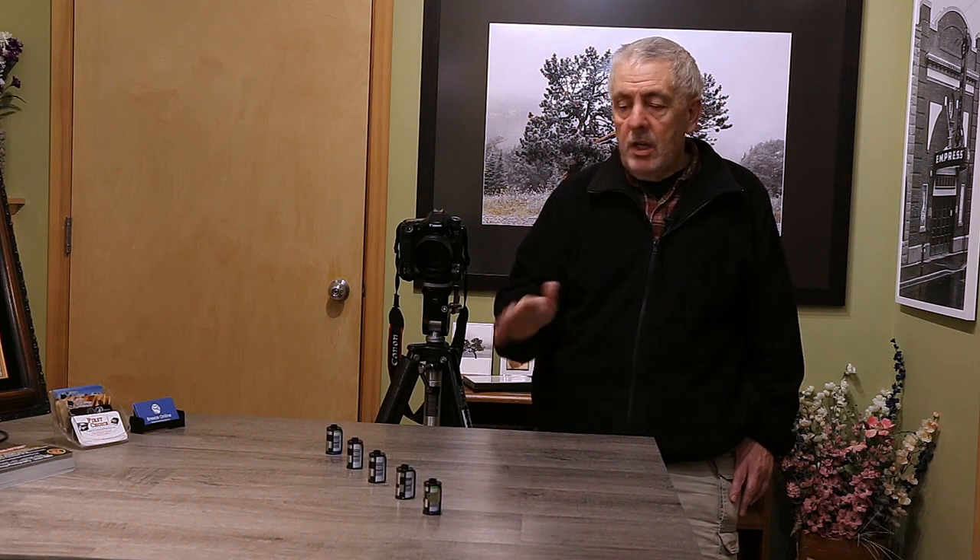Side note: you don't actually need a tripod. If you don't have one, you can hand-hold it. The only reason I suggest a tripod is it's a lot easier to play around, change different settings, and get the same results with different looks if your camera isn't moving. But you can always set a camera on something or hold it correctly and change the settings. Don't go out and spend money just for these lessons — go borrow a tripod if you want to.